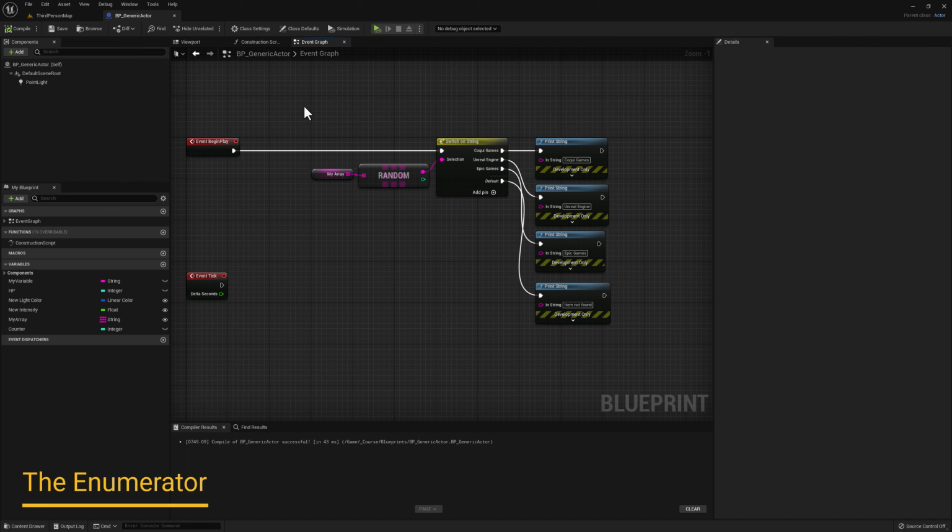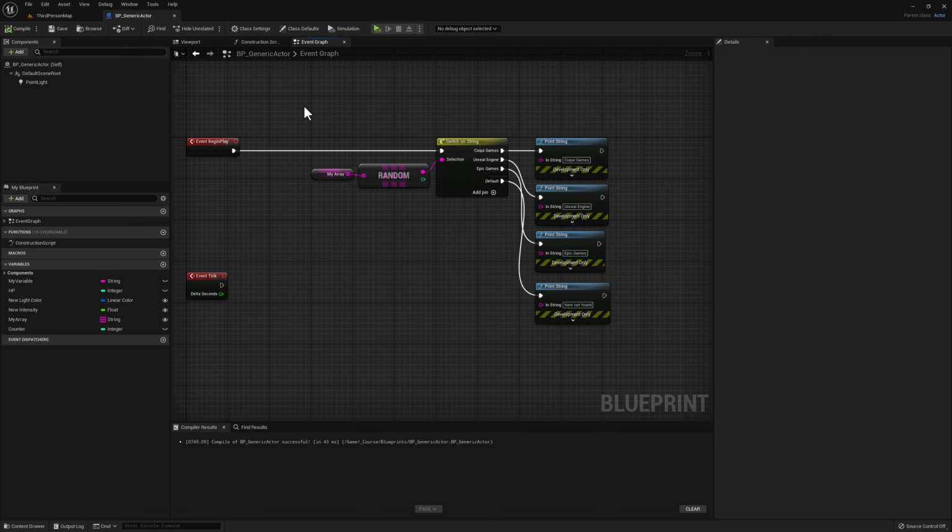So now that we're back in Unreal, let's take a look at the first data type for the lesson, and that is the enumerator. An enumerator is a user-defined list of options, and it is user-defined because we created it as a separate asset in our content browser and we defined the items on our list. This data type can be useful because we can use it to keep track of many different things while in a game, such as the status of the player, animation states, etc.